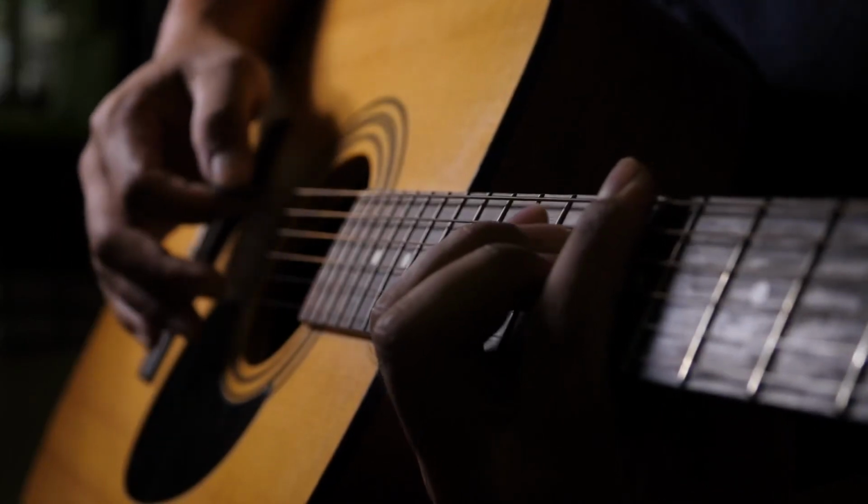Finger picking. You can finger pick your electric guitar, but it won't sound as nice compared to a wooden guitar, right? Wooden guitars are especially made for finger picking because, just in case you guys don't know, finger picking is using your fingers, one note, one string at a time, just to pluck instead of strumming, you know, up and down. Yeah, that goes well with the wooden guitar. If you want to start singing songs, get yourself a wooden guitar, because a wooden guitar is great for that, all right? But an electric guitar, not so good for finger plucking, but it is good for soloing, you know? So that's a plus side for the electric guitar when it comes to sound.